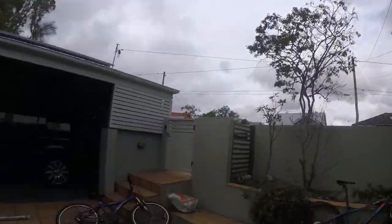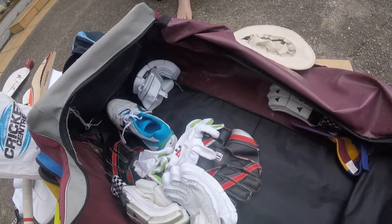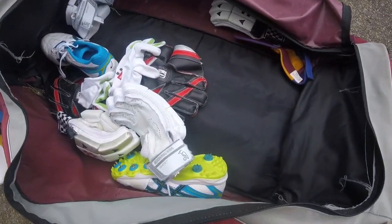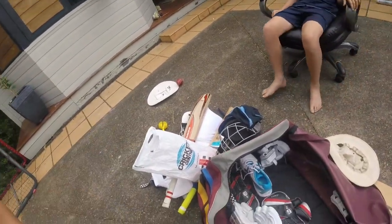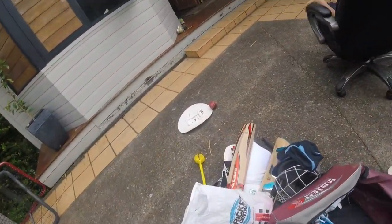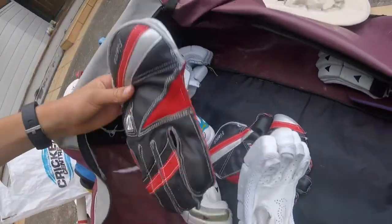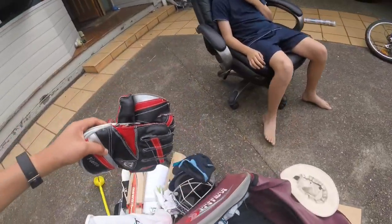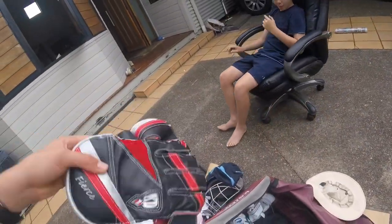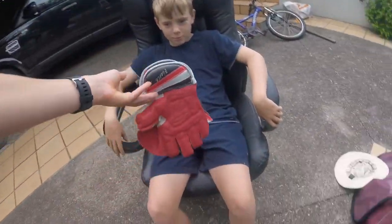Shut up, birds. Next of all, we have some glove inners, Grey Nichols, obviously. I don't know why they're obviously Grey Nichols, but they are. Next, we have some KD Fuse gloves. Do you have any thoughts on these, Angus?